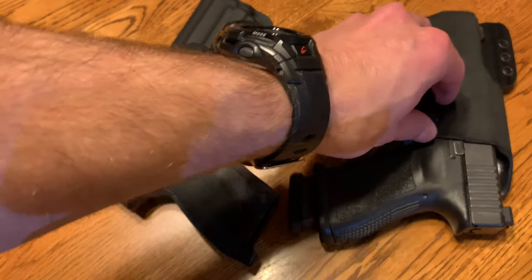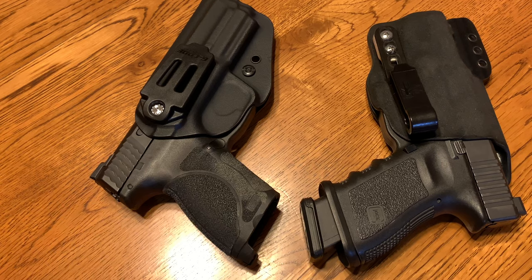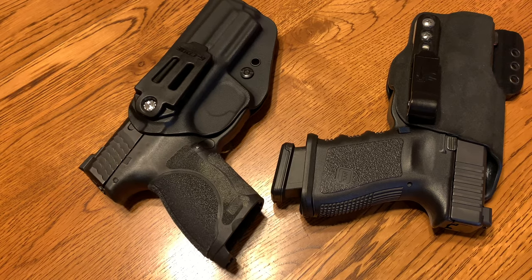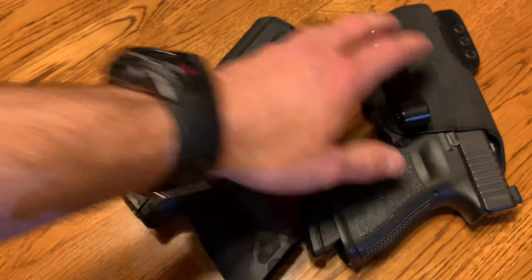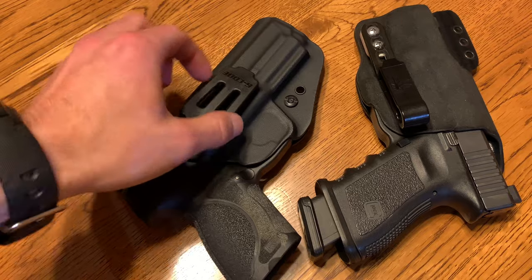However, though, the actual canting does help with comfortability, and it does help with concealability, I believe, because say you want to be a little bit more concealable, you can actually push this down a little bit into the belt line and make it a little bit more flush. Helps a bit. I don't really do that, but that is something you can do. So obviously the clip design is different. However, the functionality in terms of being able to cant the clip is not.